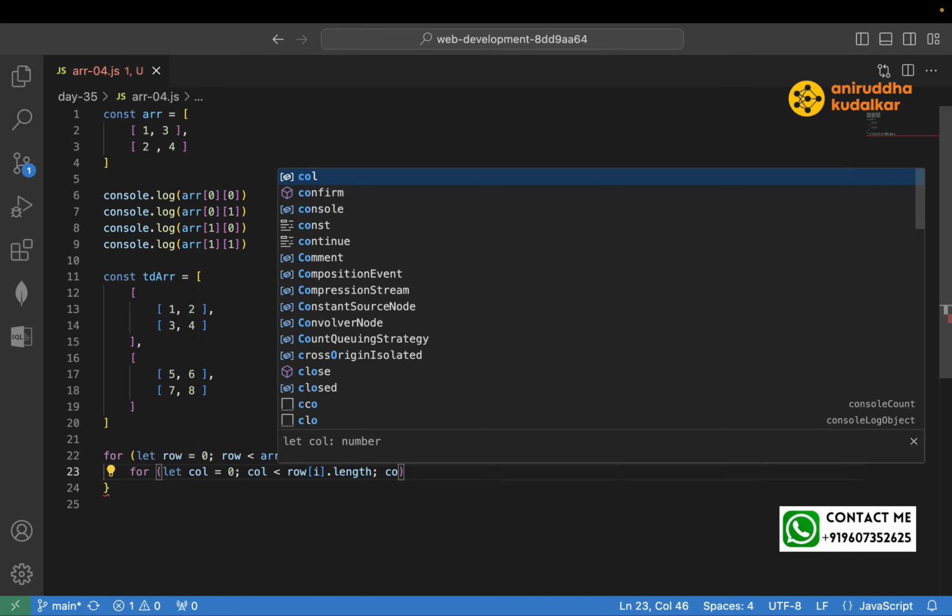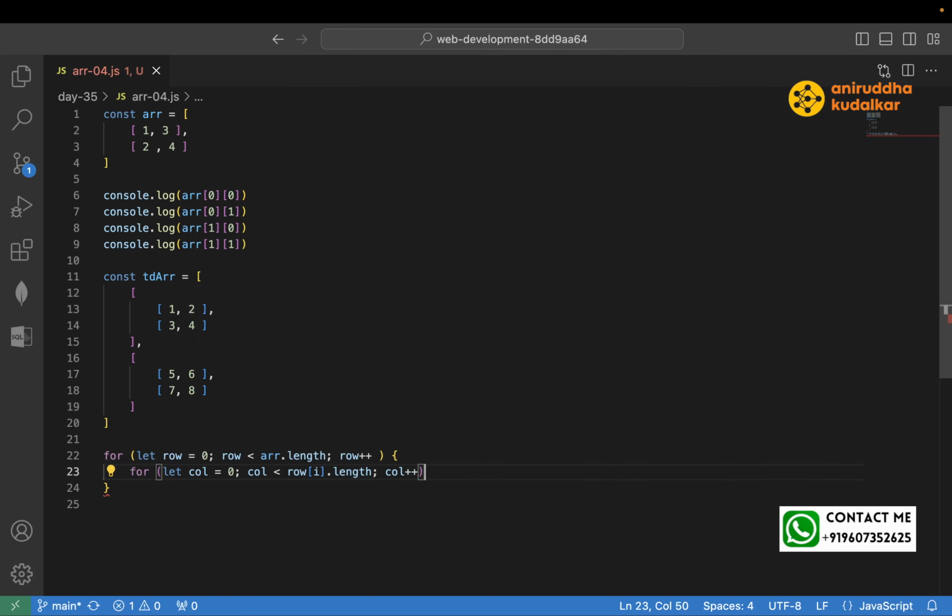And col plus plus. Two-dimensional array, first dimension, second dimension.